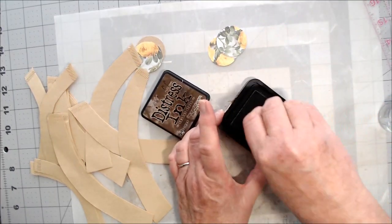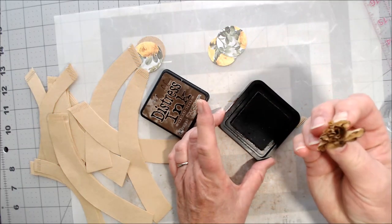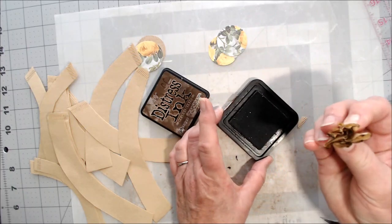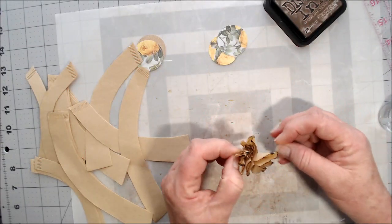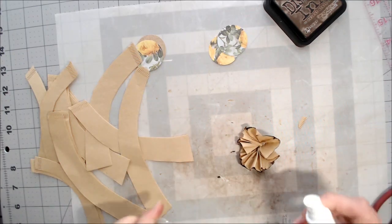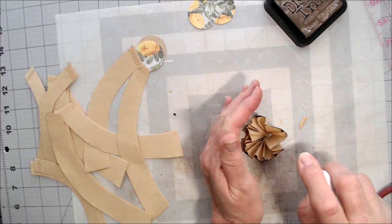And I am just going to ink up the outer edge of the coffee filter. Now, coffee filters are very absorbent, and so they're gonna suck this in pretty good. All right. Now, I'm going to let it expand a little bit, and I'm going to take a little H2O. This is just water in a little spray bottle.